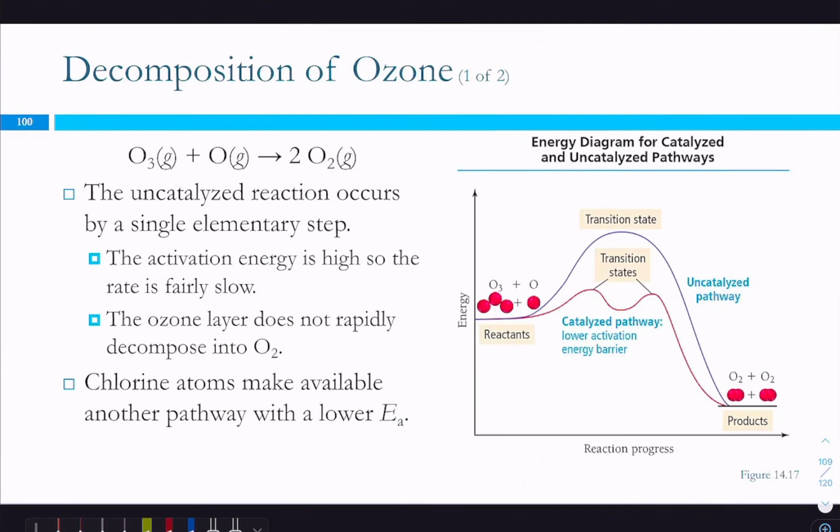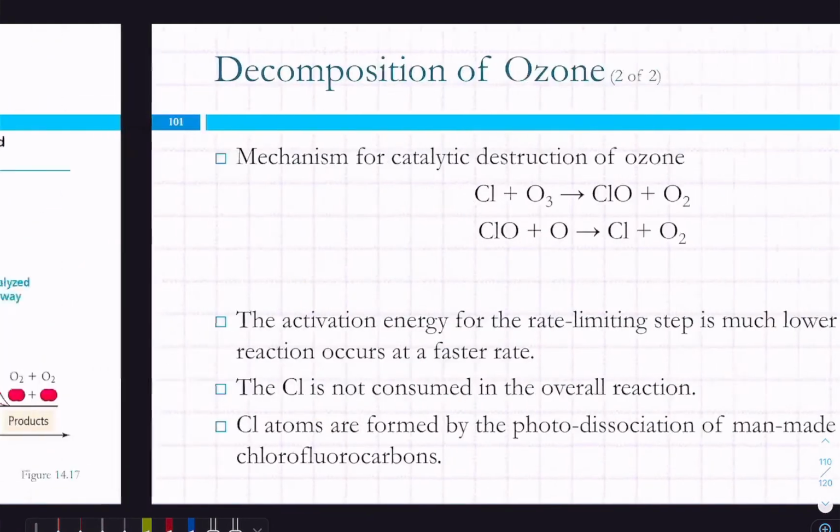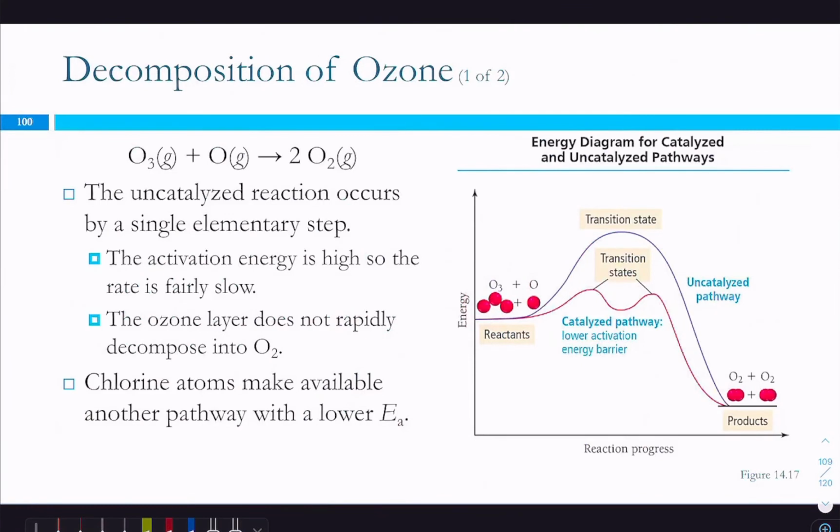So, energy reaction diagram again. For the original reaction that's uncatalyzed, that's the blue path I drew on with the red highlighter. That activation energy is high, so it's slow, but in the atmosphere, the decomposition of ozone gets catalyzed by chlorine. Chlorine offers a different pathway. So this first reaction happens with much lower activation energy, and then it gets pushed along to the products.